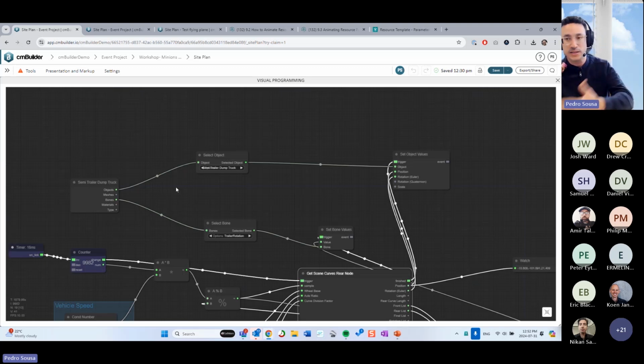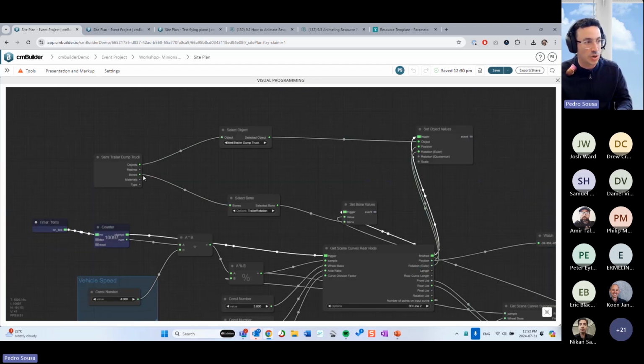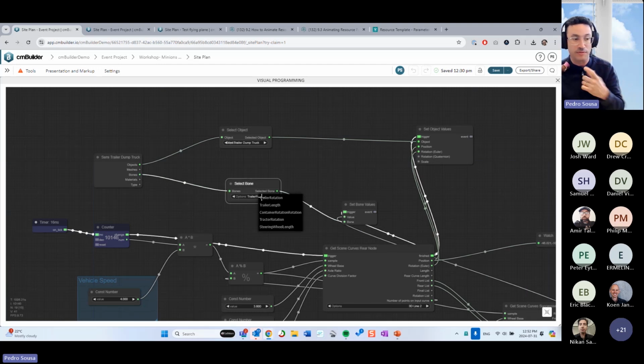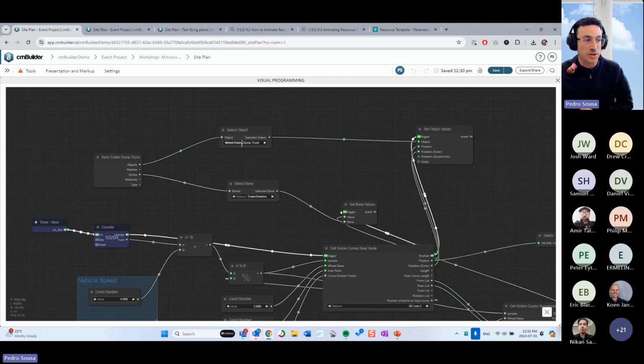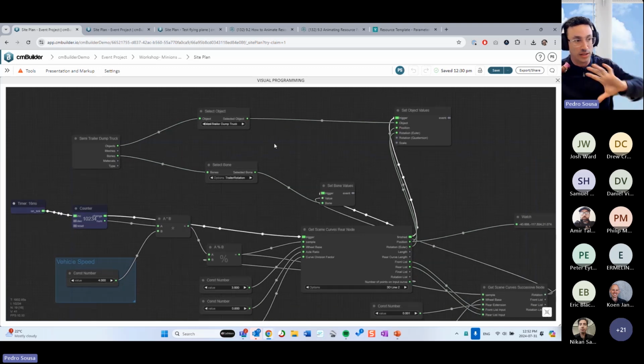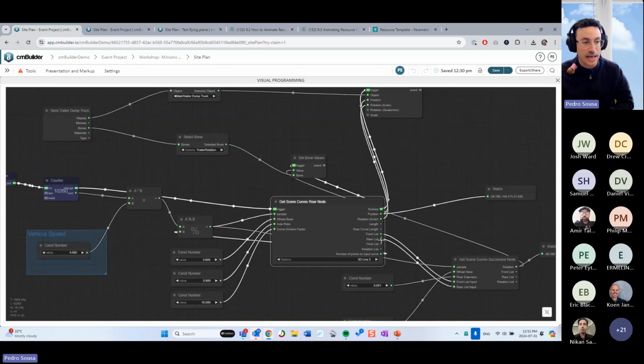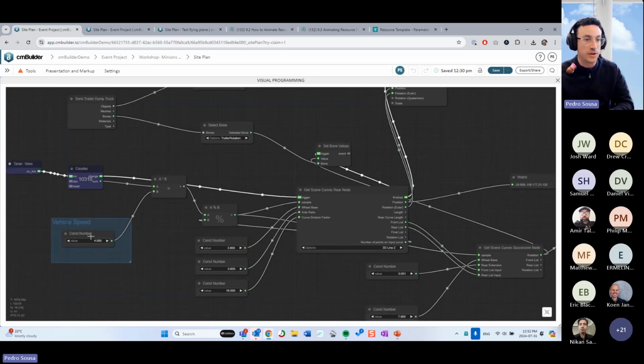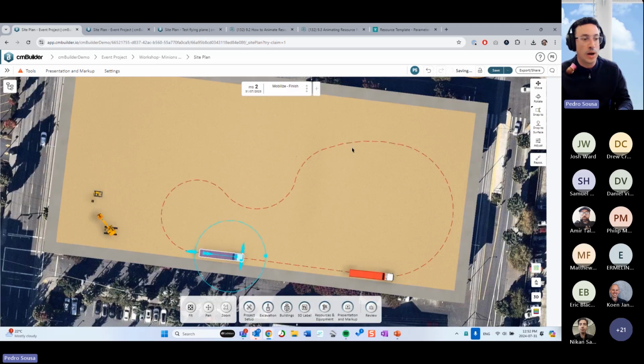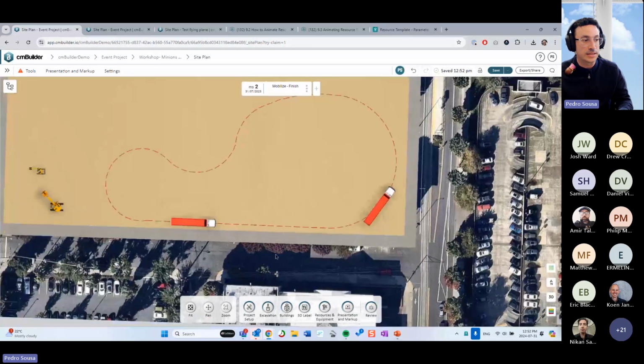Of course, if you apply this to other objects, you're always going to need to reconnect the main objects over here. And the important part of this is to connect the bones and select the bones that refer to the back rotation of your truck, and then connect the object so you can select the object that is the truck in general, right? And then select the line that you want to follow, and in here you have the vehicle speed.